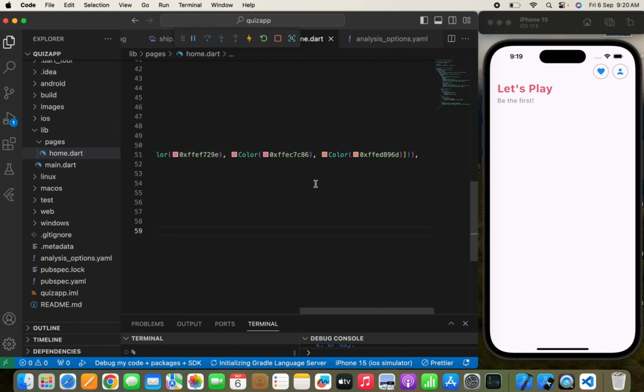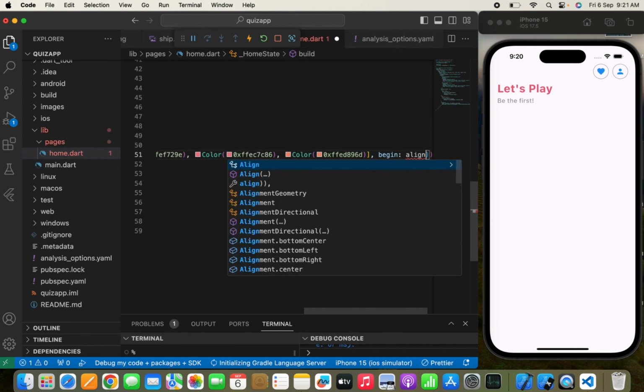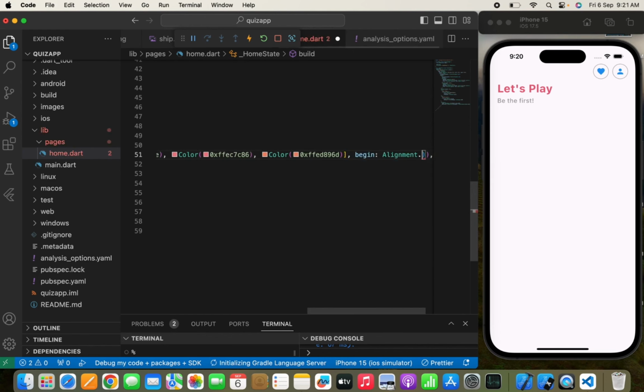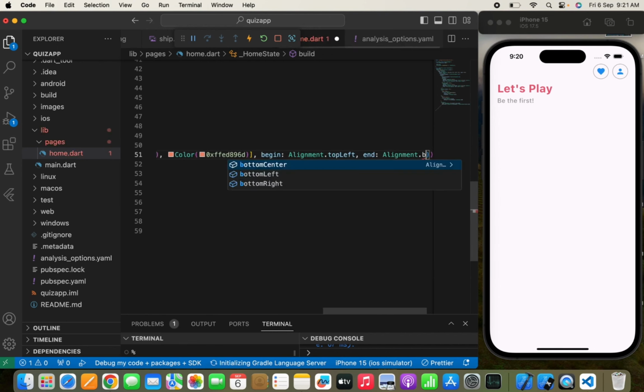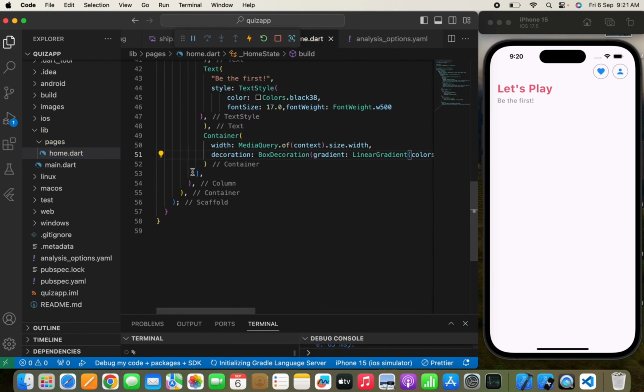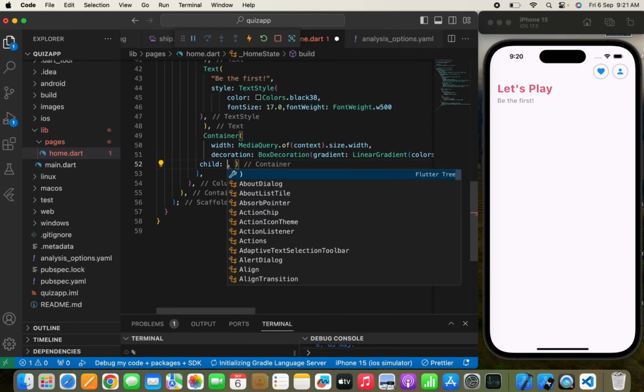Now I want to start this color from the top left and end this color at the bottom end. So I will simply pass begin alignment dot top left, and I want to end the third color at the bottom right. So I will write alignment dot bottom right, something like this. Now we can pass a child to this container, and in this child I need to first pass a column widget.